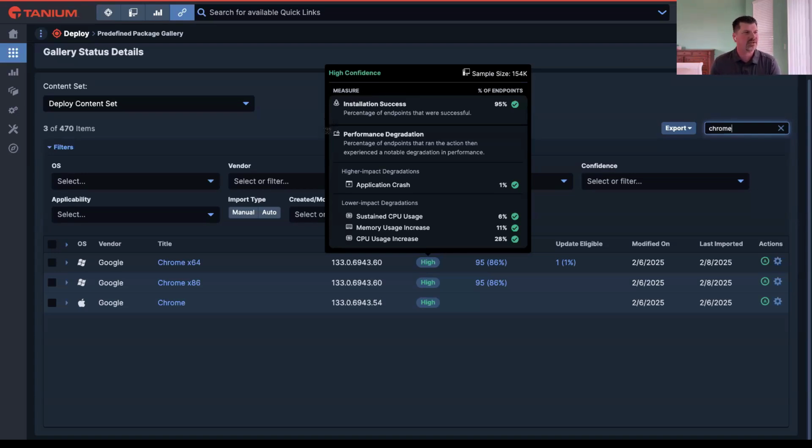And that's where this performance degradation data comes in. We're actually tracking the related Chrome executables to say, hey, has there been an increase in application crashes? Or have there been CPU spikes related to Chrome, or an average increase of memory and CPU usage since this new version of Chrome has been deployed, right? And armed with this intelligent data, you can then make the right decision about moving forward with your deployment of this new version of Chrome. I think that's going to help customers a lot.